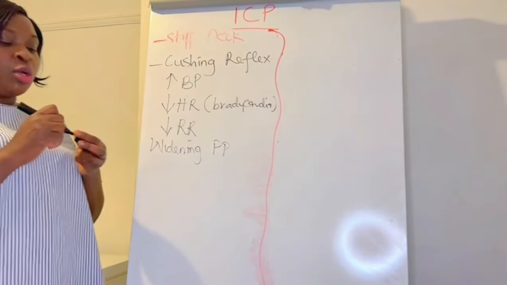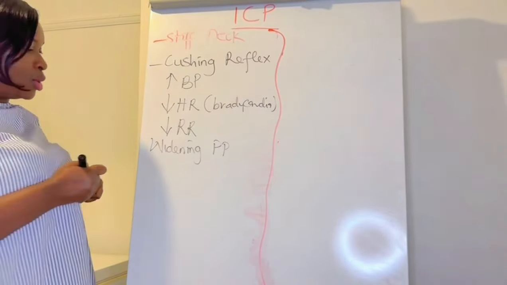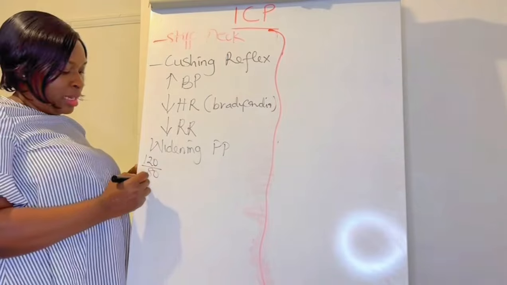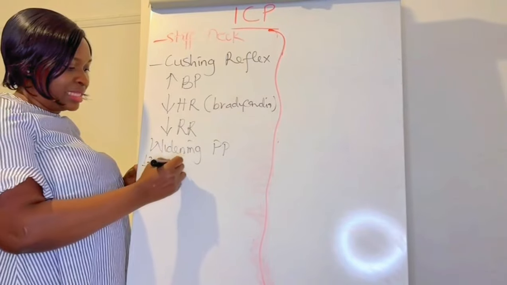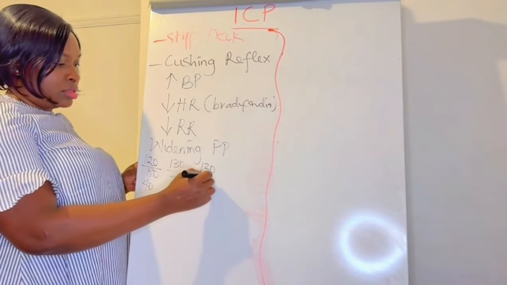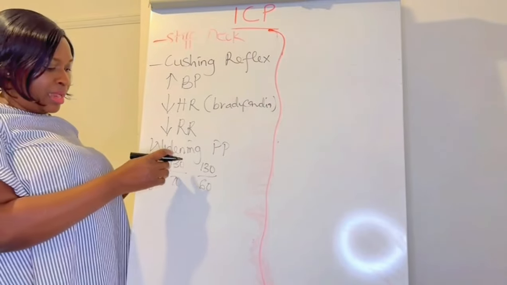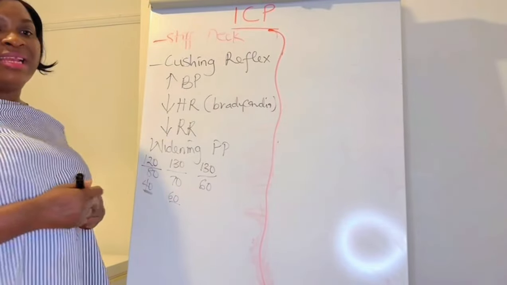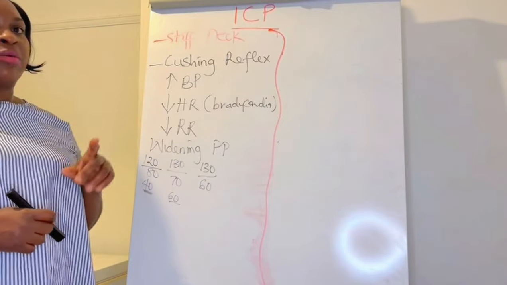Remember, we talked about pulse pressure. We said it's the difference between the systolic and the diastolic blood pressure. Now it's going to be widened. So let's give an example. We have this patient coming in with 120/80. The pulse pressure is 40. Then you are going to see that the systolic keeps on rising. So we have 130, maybe 70, and we can have 130, 60. So the gap between the two, when you take away 70 from 130, see that the pulse pressure is going to 60, it's going to 70, and we keep on widening like that. That's what we call the what? We call the Cushing triad, and it's peculiar to increased intracranial pressure.